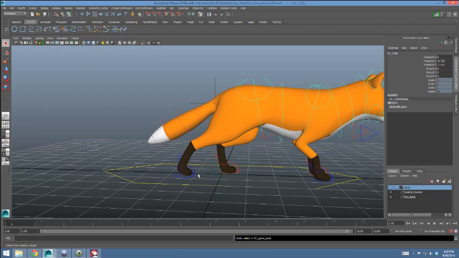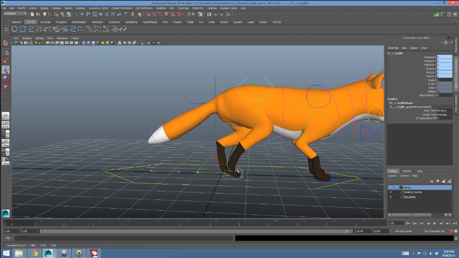Now I'm going to move my foot as fast or as far forward as it possibly can go. Now, obviously, the body is moving forward too.